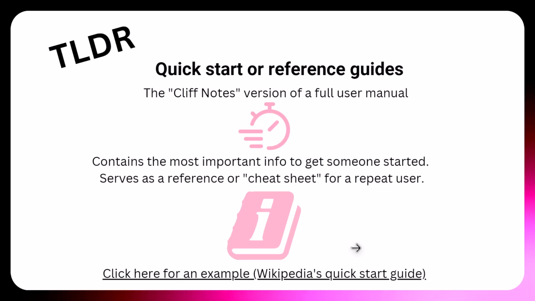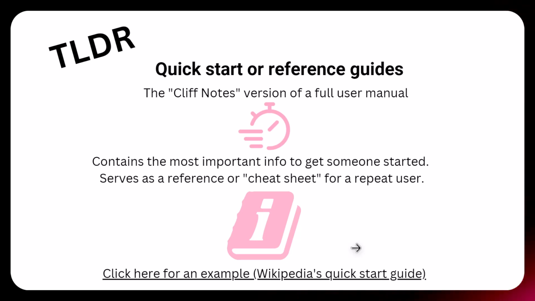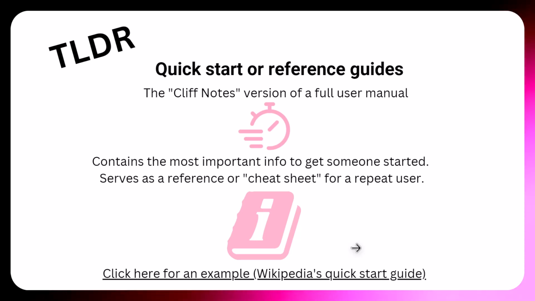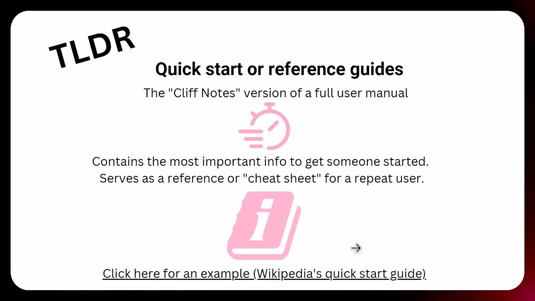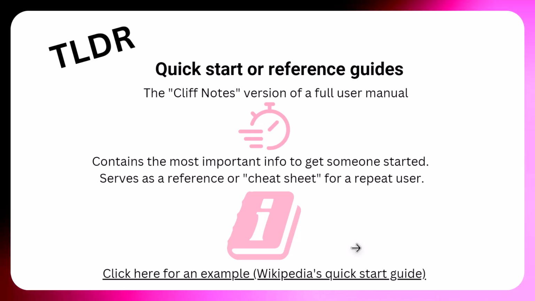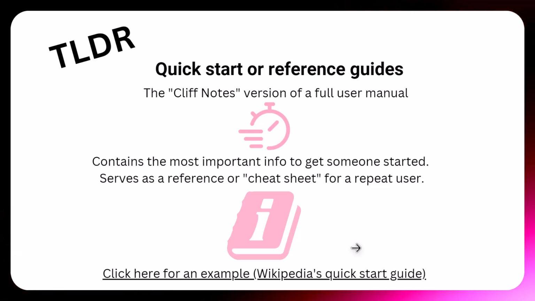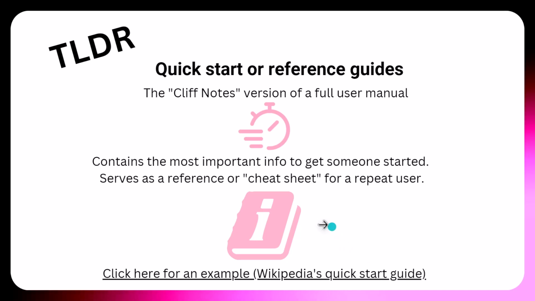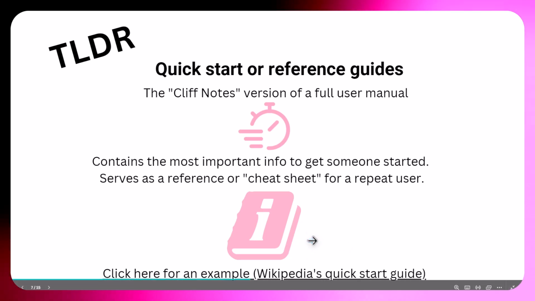So for each one of these different types of components of a user guide, I give you a kind of overview in these slides, so for example, a quick start or reference guide is really just a Cliff Notes version of a full user manual. It might be something that you produce after writing the full user guide. You might then have a quick cheat sheet or get started guide that someone could hang up, as an infographic or a poster or something. And for each one of these, I also give you some examples that you can go take a look at.